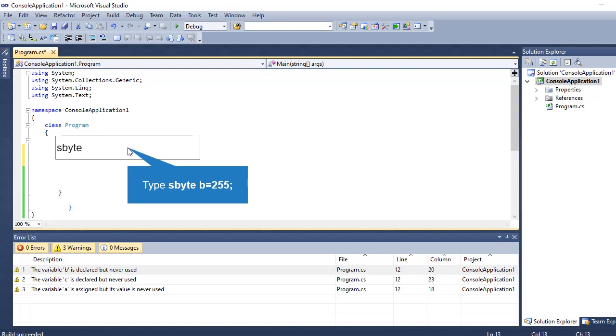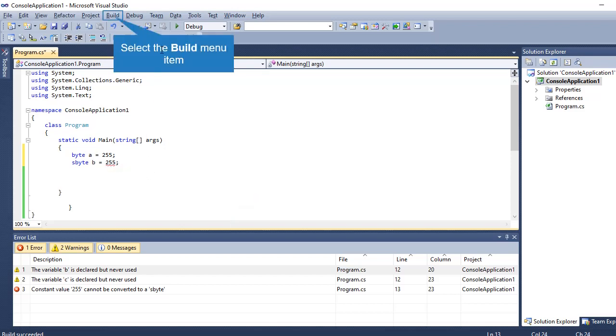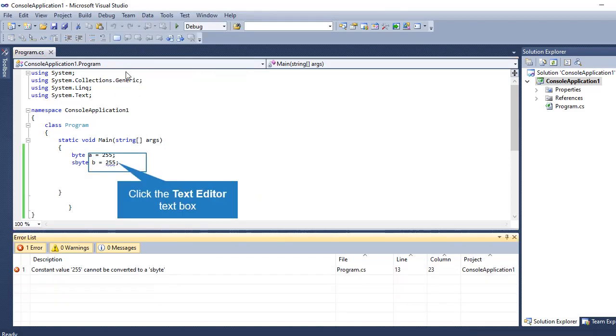Suppose you are using signed byte. The signed byte keyword is sbyte, where S stands for signed, so it will support both positive and negative numbers. Here if I give 255, it will come an error.